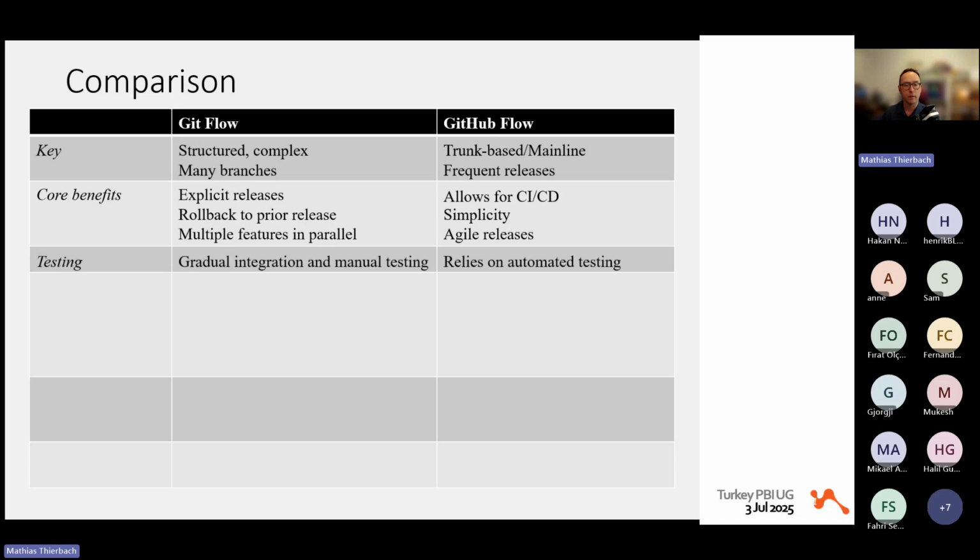So testing, GitHub flow, the agile, simple model on the right, very much relies on automated testing. If you don't automate, you basically can't do the CD part in CI/CD, which particularly in the Fabric and Power BI world is very problematic nowadays because we have very few automated testing tools.